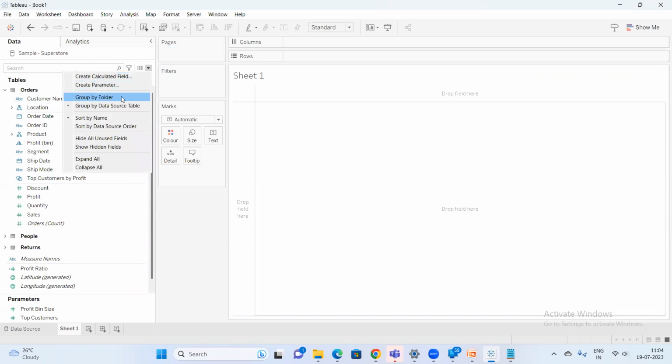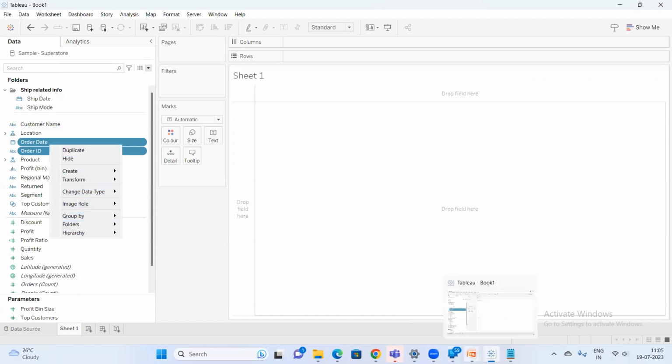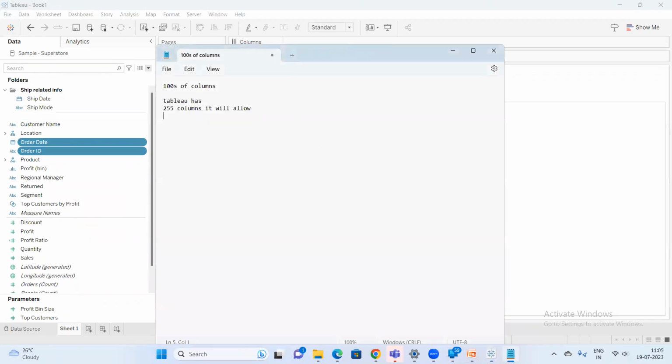So there are 2 options where you can maintain the data: one is grouping based on the table, and the other is grouping based on the folders.